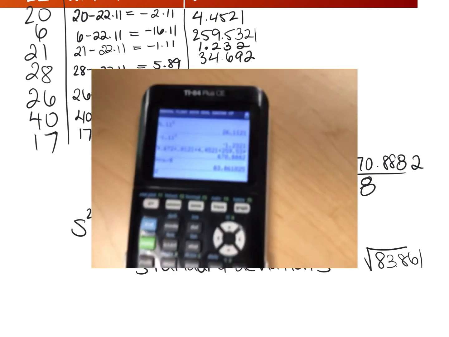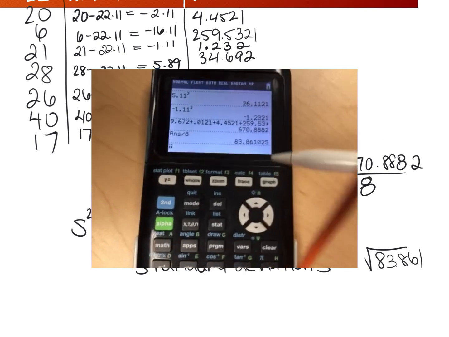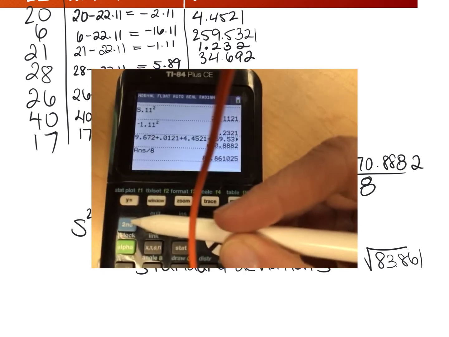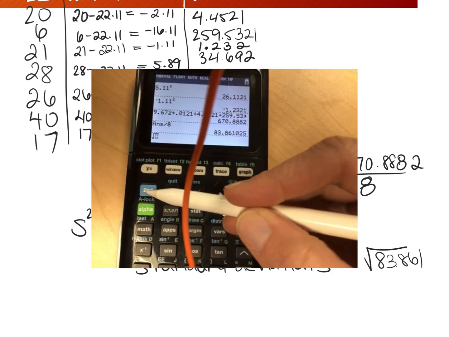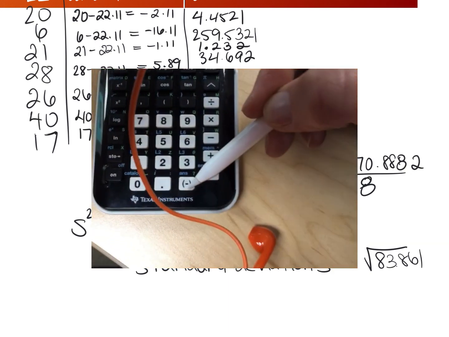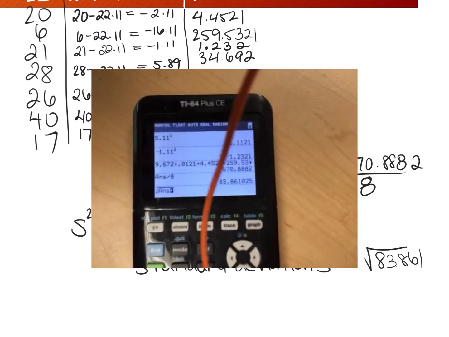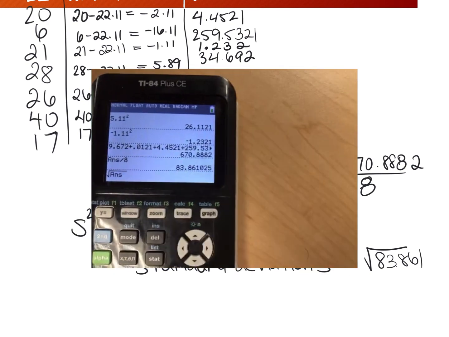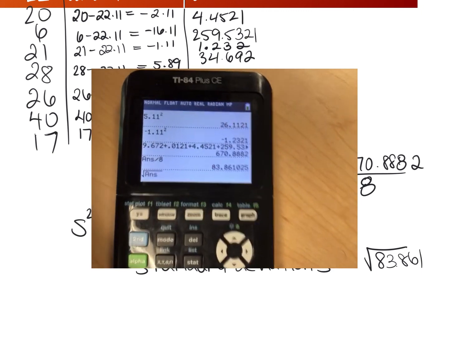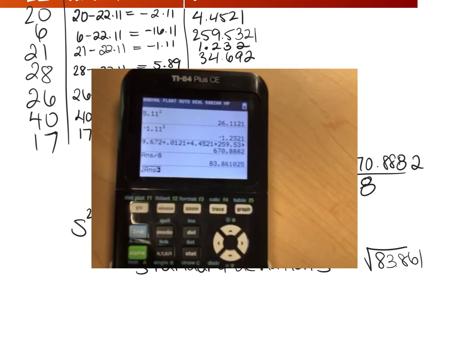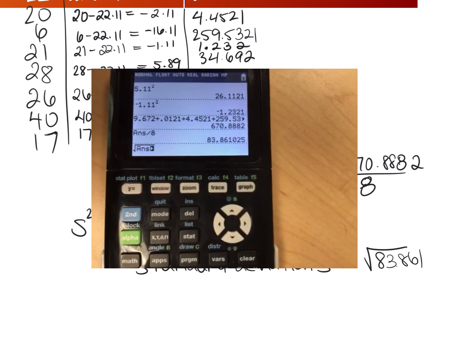This wasn't recording, so it wasn't going to show up in the video. Hit second and then the square root button. It's above x squared. And then if I hit second answer above the negative, I don't have to retype that whole number. I can just have it take the square root of that, and I don't have to round either. Then I get a more accurate answer when I use that key.